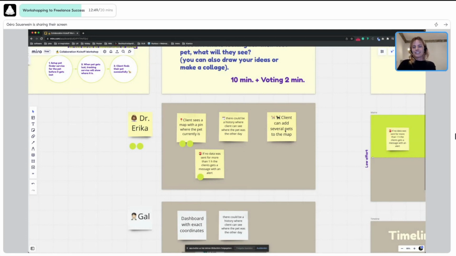Gero, can I ask you a quick question about this? Sure. I'm really curious, when you're doing this phase with people, are they brainstorming individually, silently, or is it part of a conversation that's happening? Can you tell us a little bit more about what it actually looks like during the brainstorm phase?